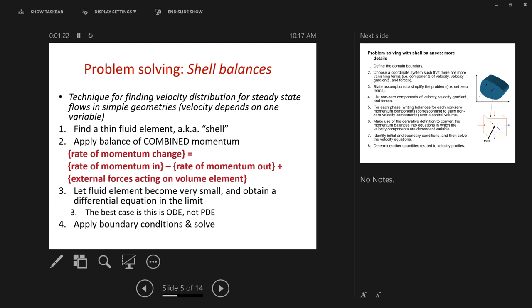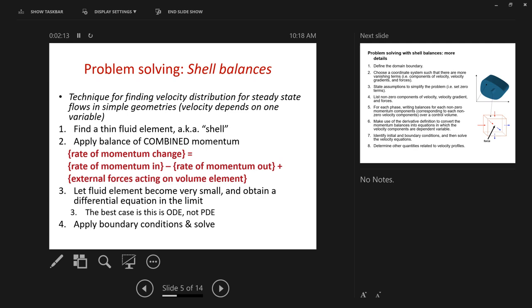So how do I actually focus on solving things? I define my shear stresses, which are basically defining anything that can change momentum. Okay? And I'm going to take myself a little shell in a geometry, and that geometry will be adjusted to whatever it is that I'm flowing through, so that as many solid surfaces as possible are also coordinate planes. So if I have a tube, then that geometry will be a cylindrical coordinate system. If I have parallel plates, then some sort of Cartesian coordinate system. Okay? That will simplify my life as long as a lot of these solid surfaces are coordinate planes in some sense. Great.